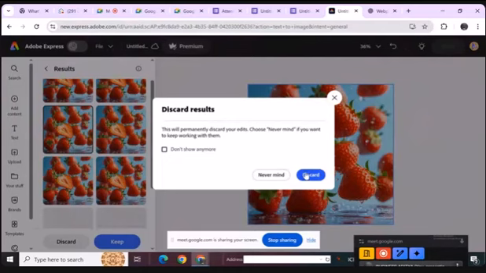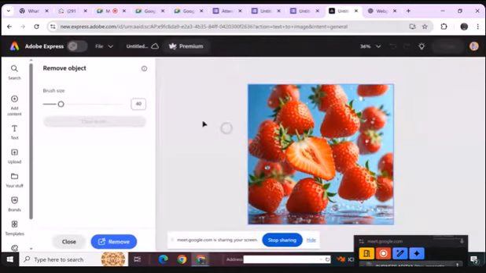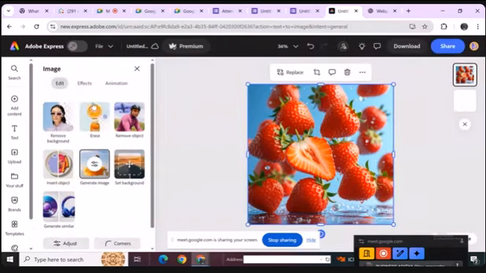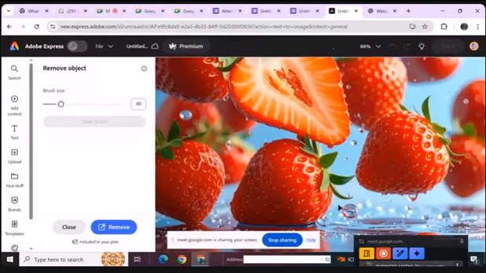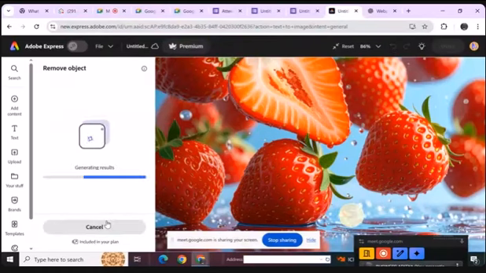Just a second. This time, let me see what else I can do from here, because it will remove it. We can do that. Suppose this water molecule right here, I want to remove it. Let's see if we can remove this water molecule. It has been selected properly. Now click on remove.